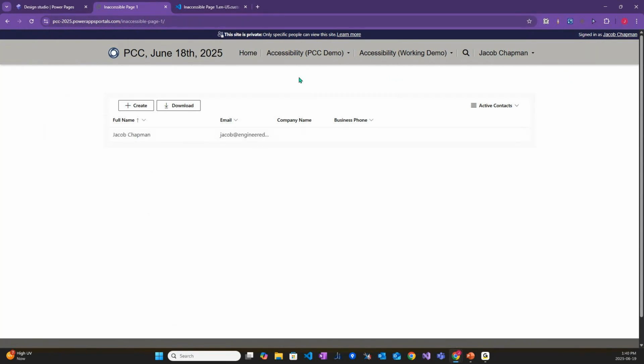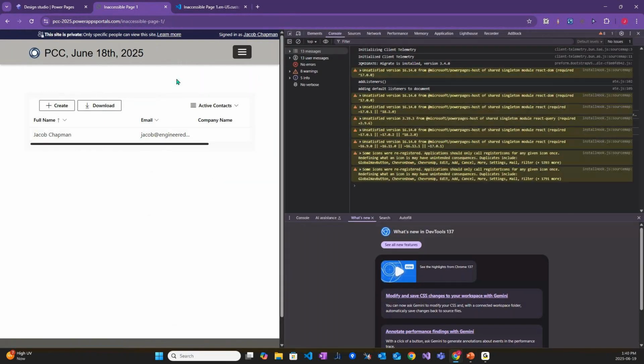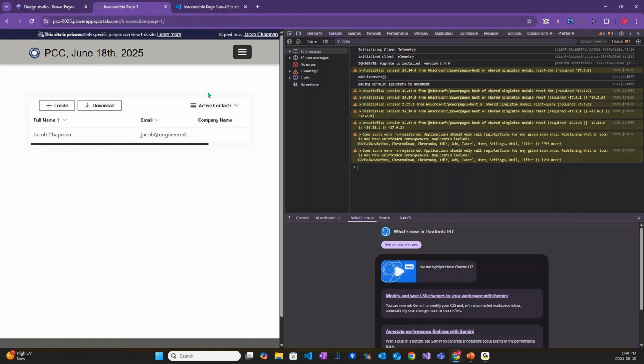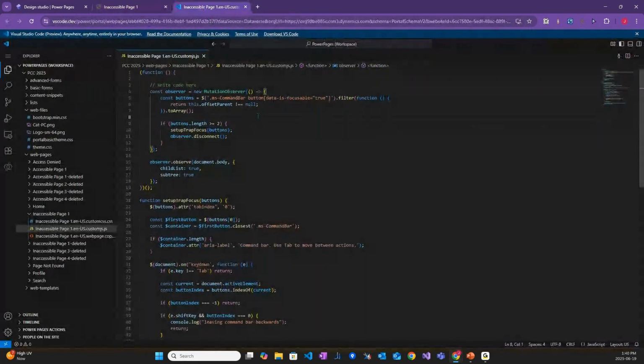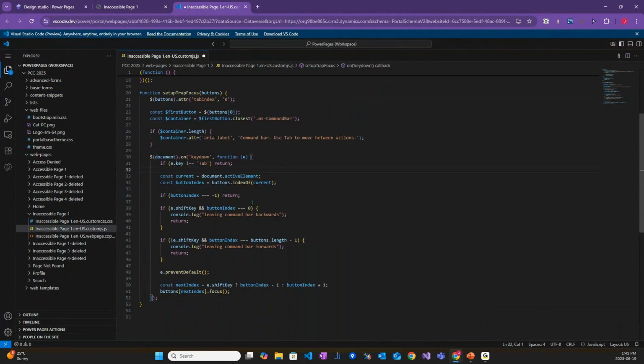All right, so, as we saw earlier, it was just skipping over this. So hopefully now we can see it tab through properly, and it's not. Why is that happening? I'm probably getting some sort of error, I imagine. Let's see. No errors. Why? Let's see what's going on here. Okay, so no console logs are being generated.